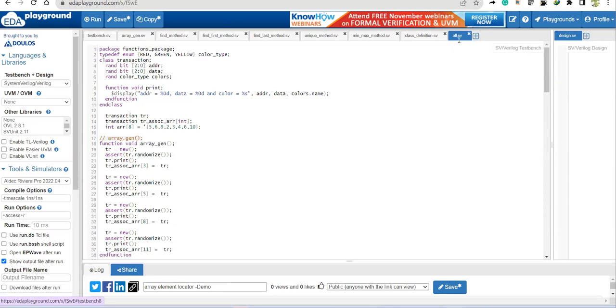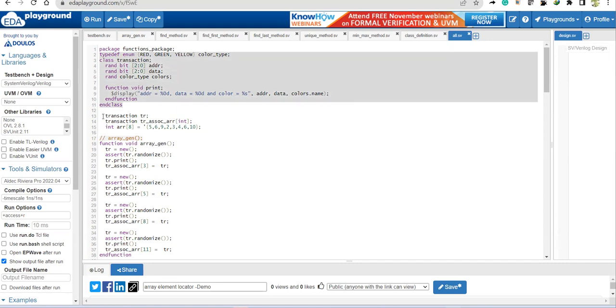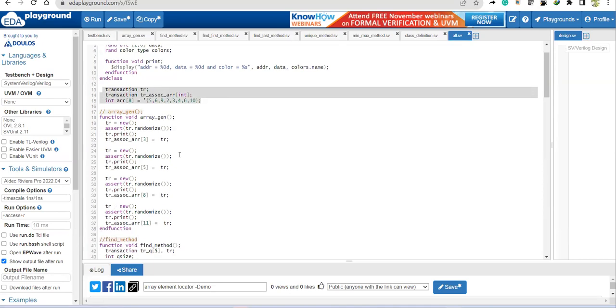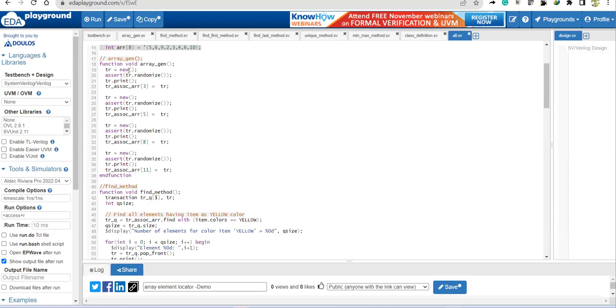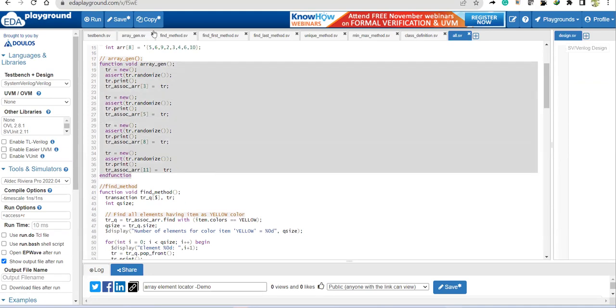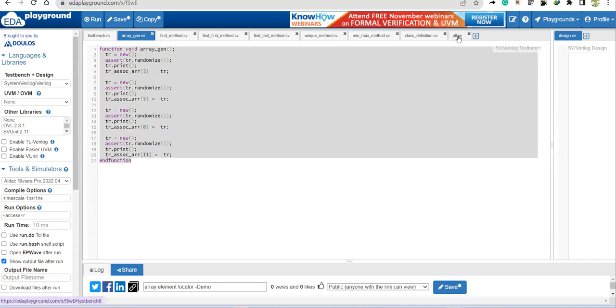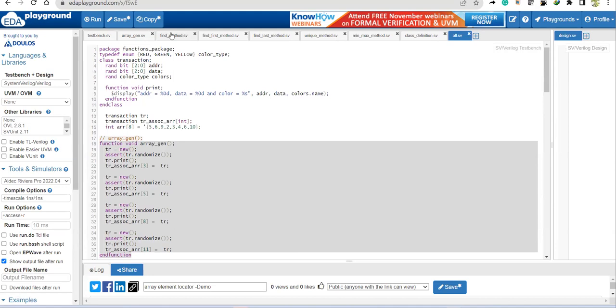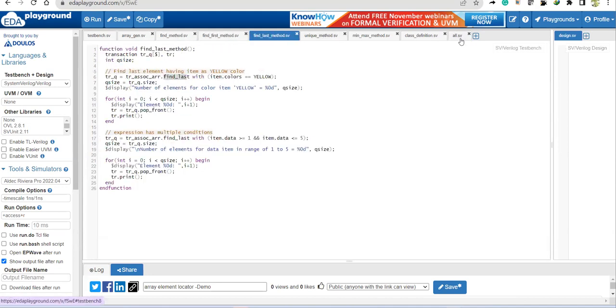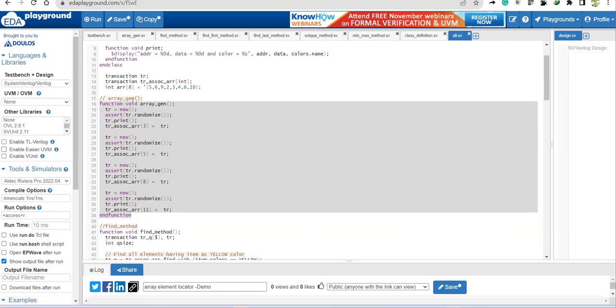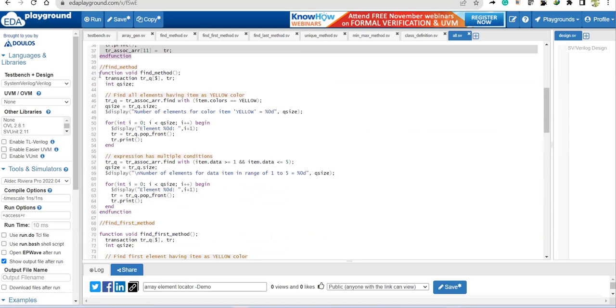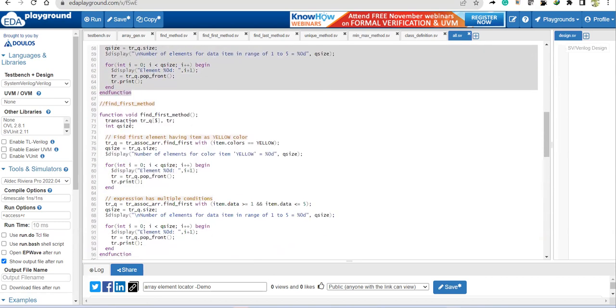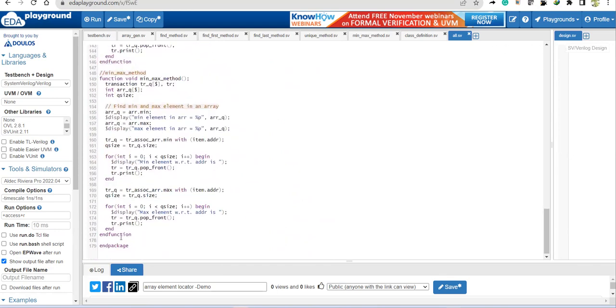all with the name all.sv. I have kept inside that the class that I discussed, the variables that are there, and all these function calls that we are making. Like this array gen, this is the function that I have shown. This array gen I kept inside here, and every function I took and placed inside this all.sv. Like this is one function, r underscore gen find underscore method. Like that, all of the functions I have kept inside the package.